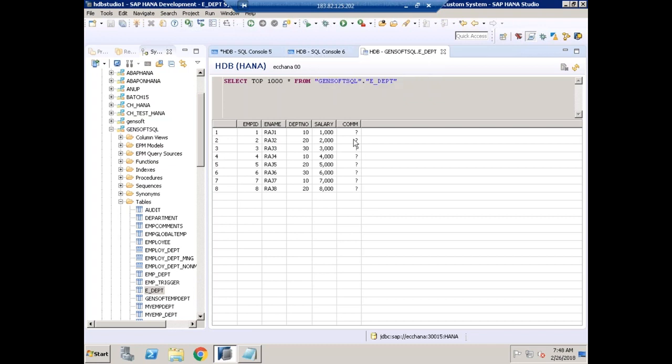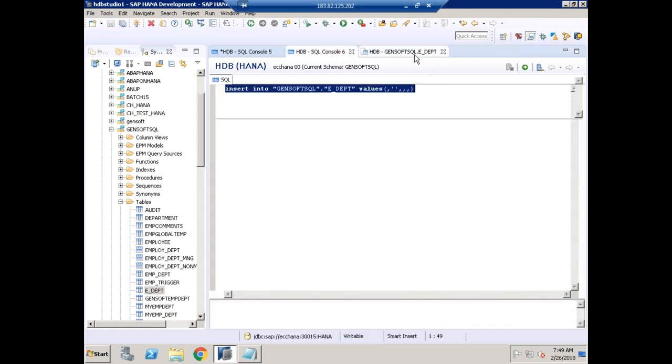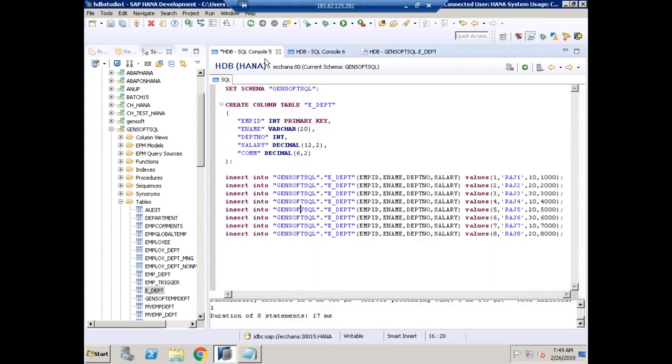Now the change I want to do is fetch this data into an internal table kind of thing, just like in ABAP, and loop over that internal table and update some column. What is that column I want to update? The commission column. So let me quickly create the procedure. Create procedure, I'll give the procedure name as update commission. I'm not giving any parameters.